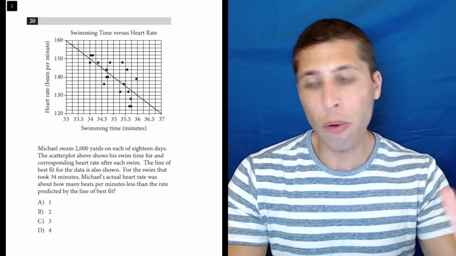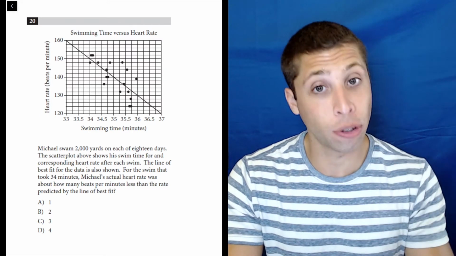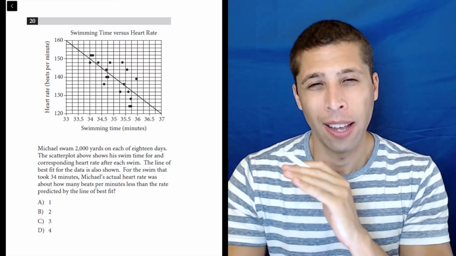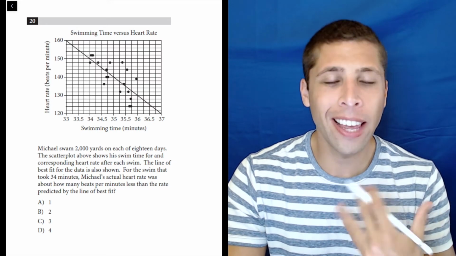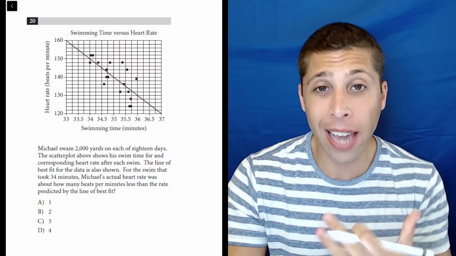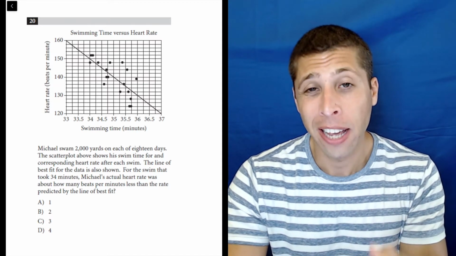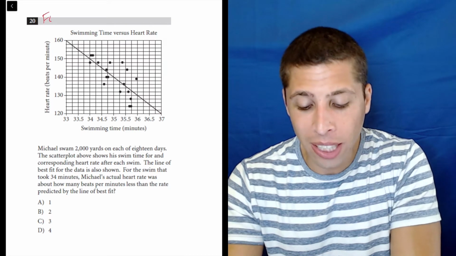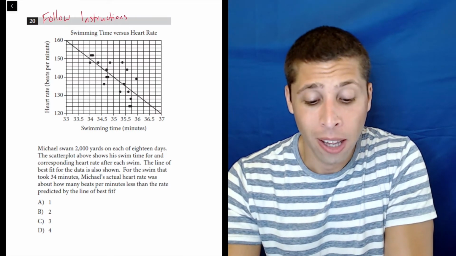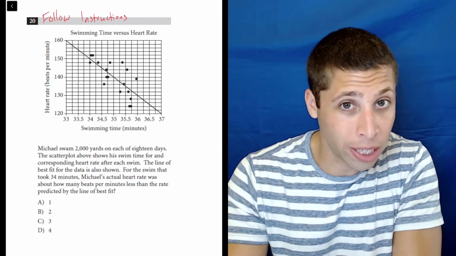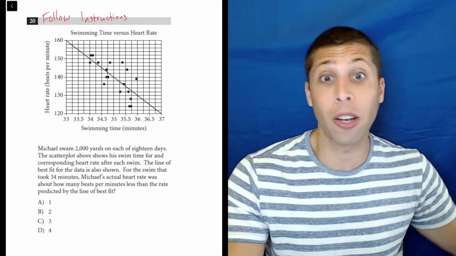We know that as we move through these SAT math sections, the questions get more difficult. And I think that is true, and I think this question reflects that. However, I will say that questions that involve graphs get more difficult in a very predictable way. They get more difficult because the story gets more confusing and the data gets harder to look at, but ultimately it's still really just about following instructions. They're telling you to look somewhere, look there, read what you're supposed to read, and you should be fine. These should still be kind of easy points to earn, even when it's supposed to be a hard question.